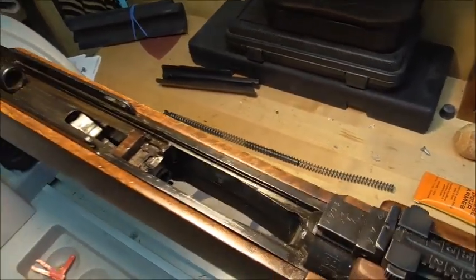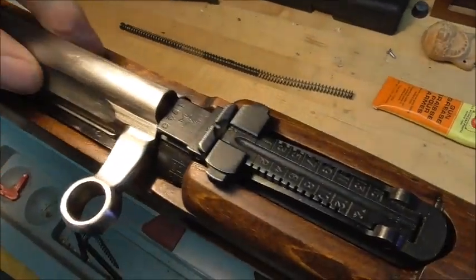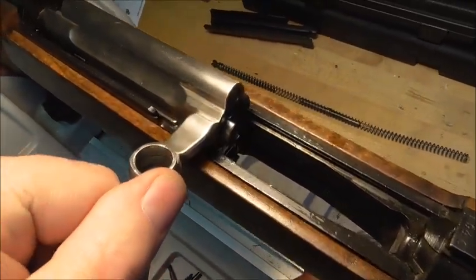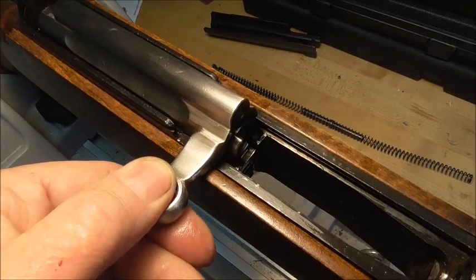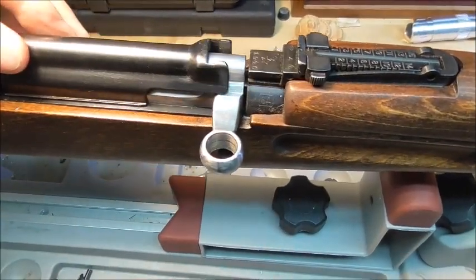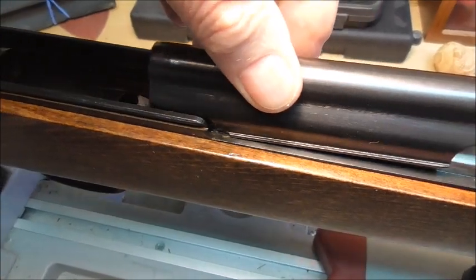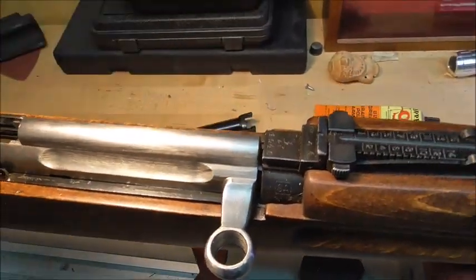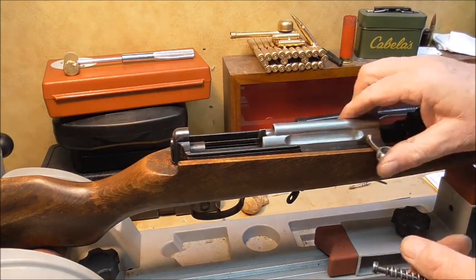So let's put that back into place. You drop the bolt in — you have to get it in on the back side. Once it's in on the back side, it goes down. See how it dropped into place? As soon as it hit, it would cut out right there. The upper cover drops into place right there. The upper cover drops into place, and it can't come out until it's all the way forward. The bolt can't come out until it's all the way back. All right, so we've got the bolt in place.